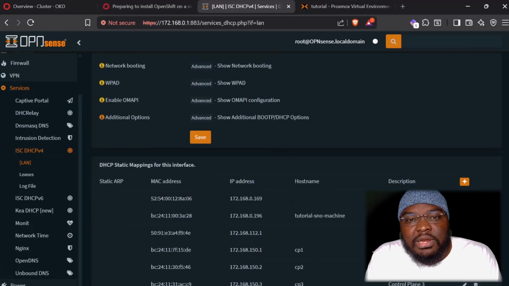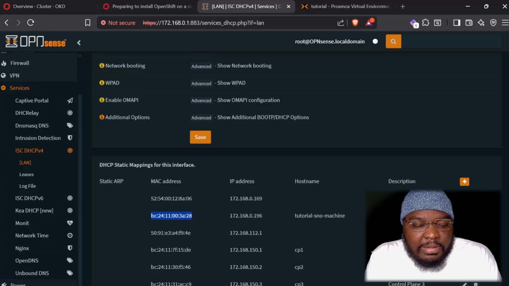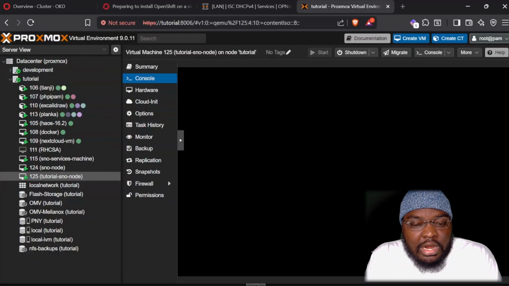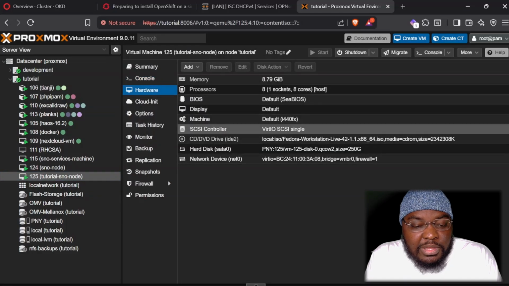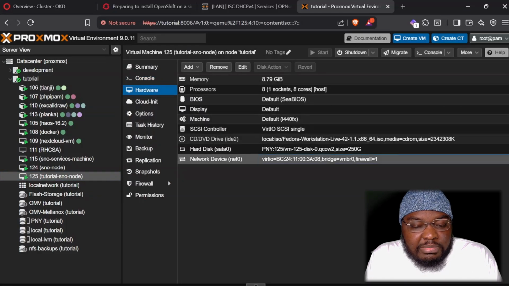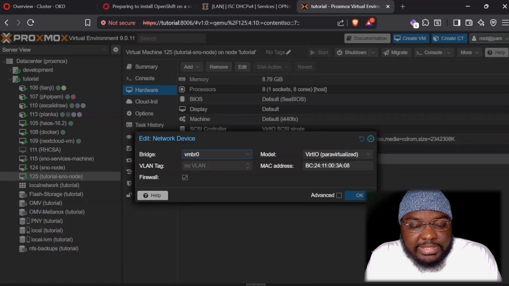The MAC address is burned in on the NIC of the machine, but in our case, it's going to be virtual. But the main thing is we need to make sure that this has the same MAC address in our hypervisor, and we will. And if you're in Proxmox, you can easily do that. When you build the machine or after you build the machine, you go here and you change this setting.